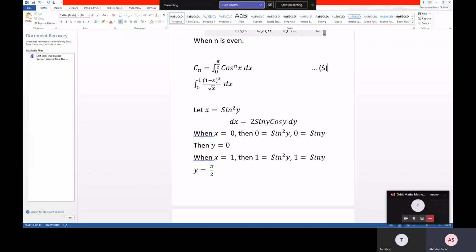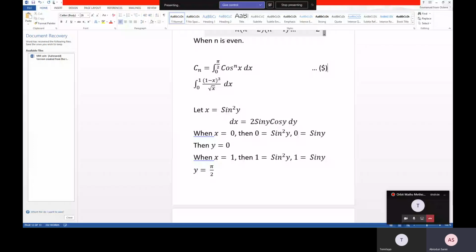Where is it again? This. So C7 is just what we have there. So I'll just say this is C7. If equation 4 here is Cn, if I put 7 here as n, then I have C7 expressed here. So this 2 is this 2 here, and this integral becomes C7. So I can now evaluate C7.